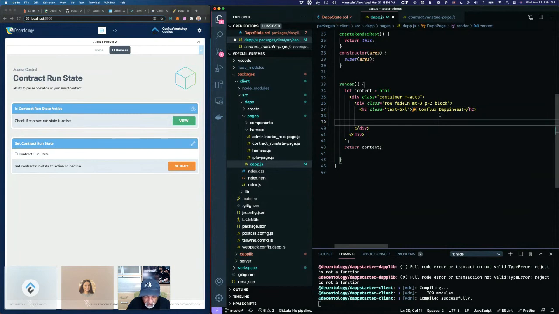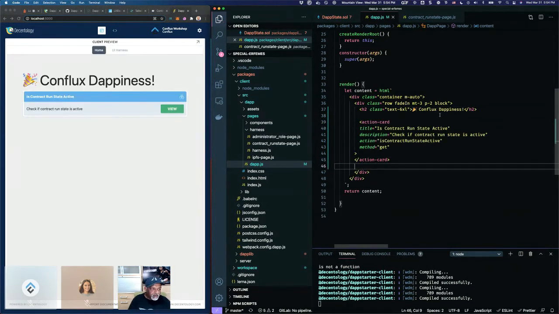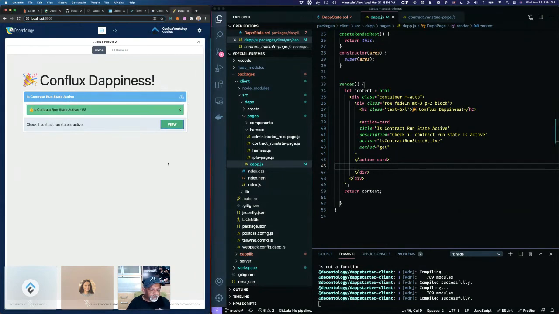And we'll just paste our action card here, and we'll hit save. And there we go. And nothing to do. It just works. It works just like that. So now you can make changes much easier. So this is as good a time as any to tell you about the magic of the action card.